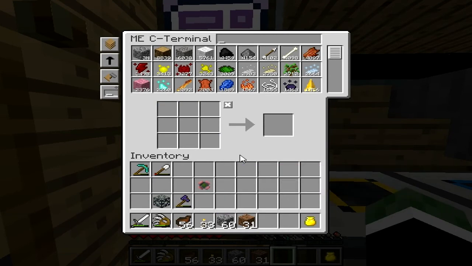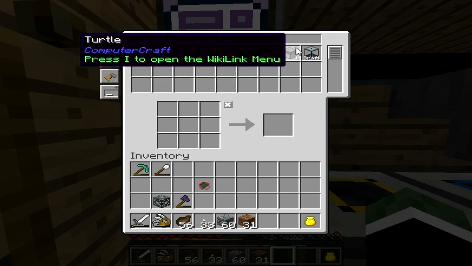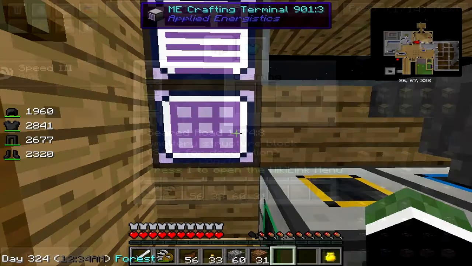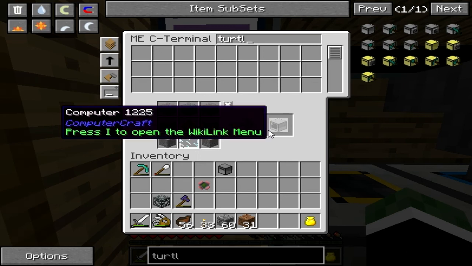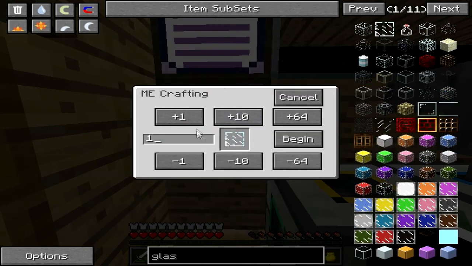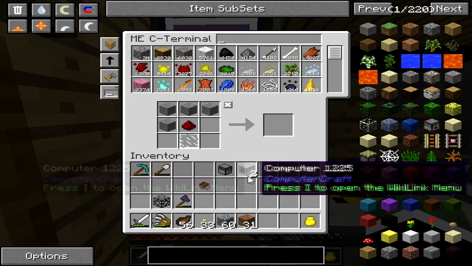Okay, so while we're waiting for that to cook up, let's make the turtles. Now I think, oh, I have one turtle. Sweet. I'm gonna need two more. Oh, whoops. Turtle, we're gonna need two more computers. One and a lot of glass pane. Just give me one thing, thank you. Two turtles, check. No, wait, no, we don't have them yet.